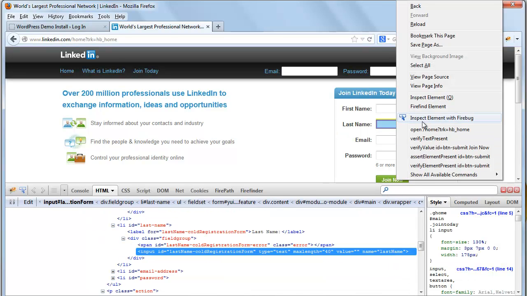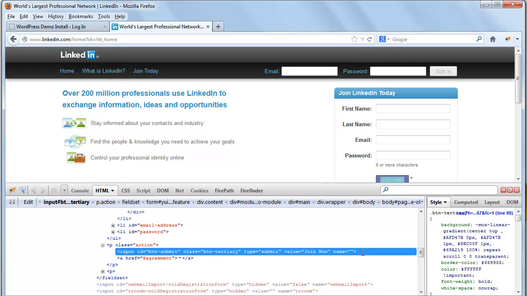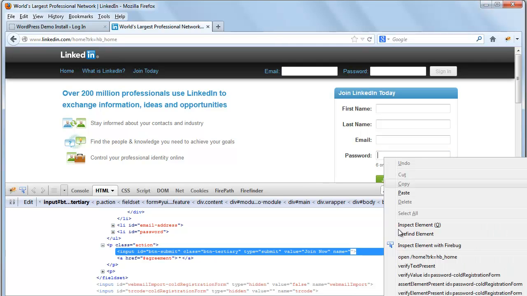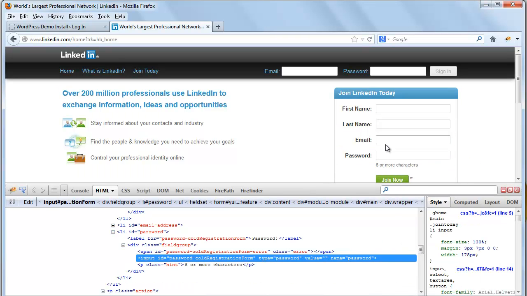In the same way as we used Locator ID, we find the name of each field. Enter all details in Selenium IDE and run them one by one, and see whether, using name locator, we can identify the element or not.